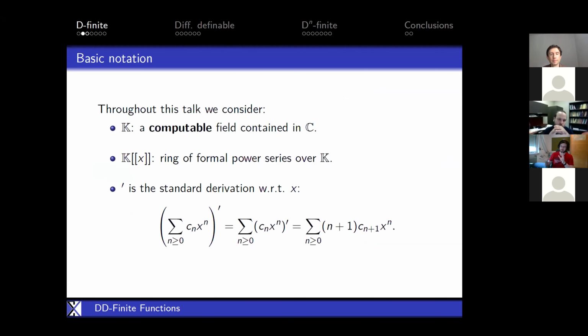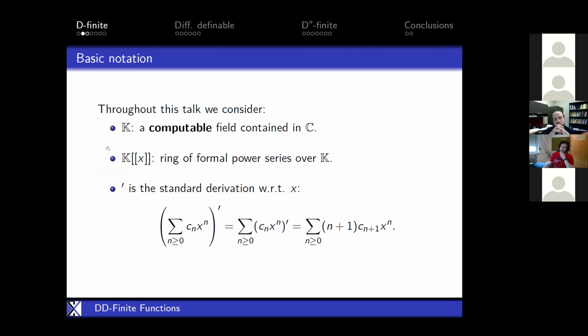But first of all, let's just fix some notation. I will use K, a computable field that is contained in the complex numbers. So it's characteristic 0, and everything is a constant inside this field. Computable here means that everything can be represented on a computer. You can put the elements on the computer, you can compute the addition and product, and also compute the multiplicative inverse. There is an algorithm for everything, so you can compute in any computer with this field.